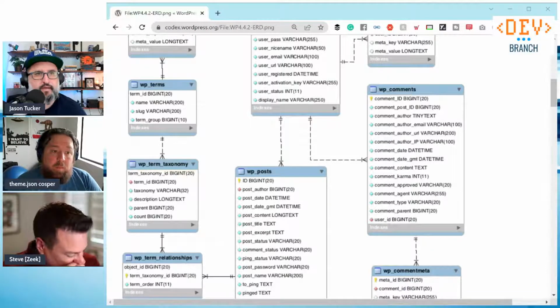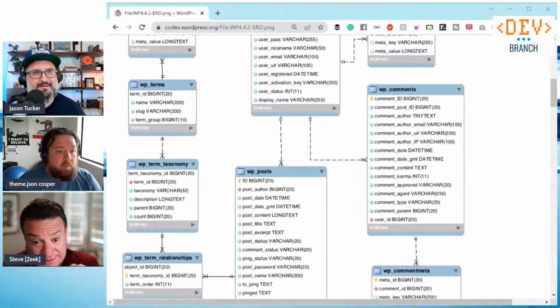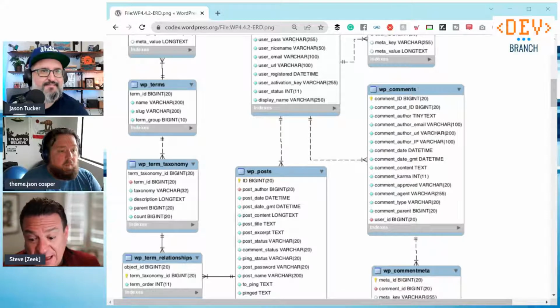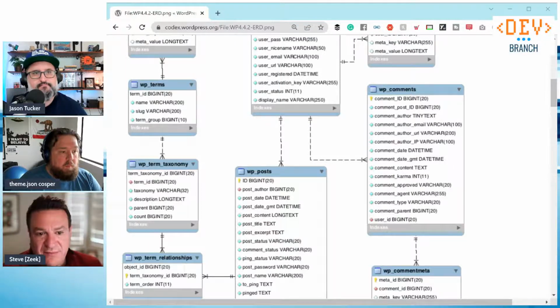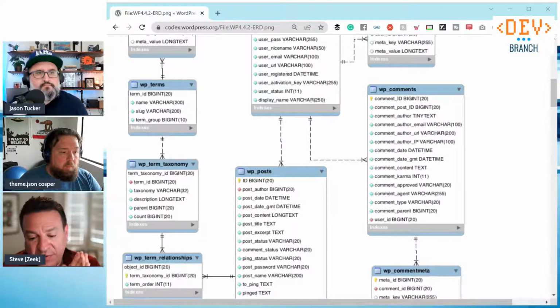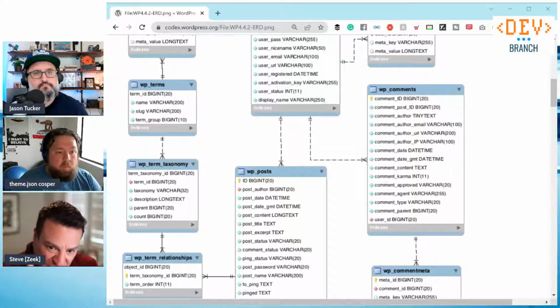What are some of those indexes that you add first, regardless of what project you're working on, where you're just like, this is what I always add? I don't mess with any of the core stuff inside of the database. What I'll do a lot of the times, if I know that there's going to be a lot of information somewhere, is create my own custom table inside of the WordPress database and store it there, in a way where I know I can index it and we can get there faster. In addition to that, I've created some of my own indexing tables to work side by side with some of these tables, again just to make searching for certain information for that particular site faster. And I've been dealing with this stuff for so long, I know exactly where the slowdowns are going to happen.